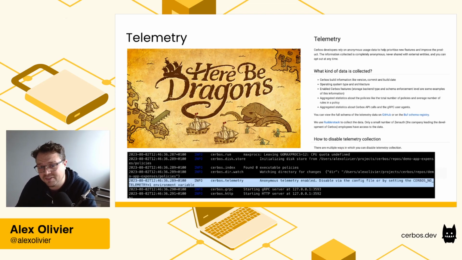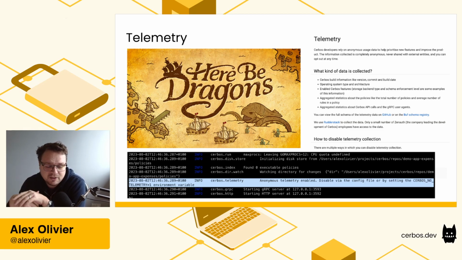And then telemetry. So this is one more of the controversial topics, and definitely here be dragons, as it says. So there's a balance to be made here. As someone building a project, you really want to have an idea of how users are using your particular project, what's being used, under what scenarios, in order for you to basically prioritize new features, new capabilities, and understand different use cases that people are using your project.